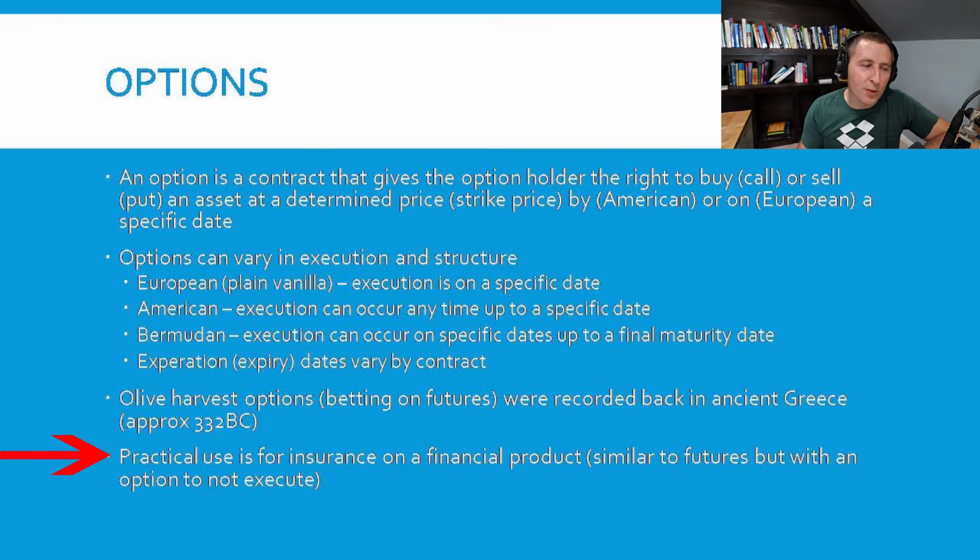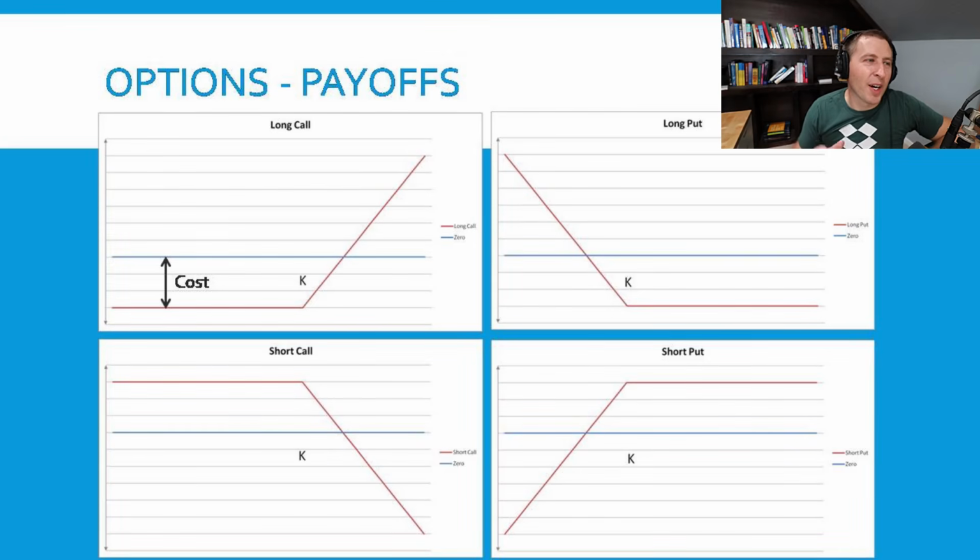And also there's actually a practical use for options. I know they get a very bad rap, and I know a lot of people use them incorrectly, and they're used more as a gambling sort of product. But think of it more like an insurance policy. That's really what these are. An option is going to have the rights. You're going to pay some premium up front, which we're going to show you here in a second. And then if something goes bad, more or less, you're going to have some sort of payback to help cover those sorts of losses and cover your position. Now, this gets into the strategy of the implementation of options themselves. But an option in itself just gives you the right to buy or sell an asset at a predetermined price at a predetermined date.